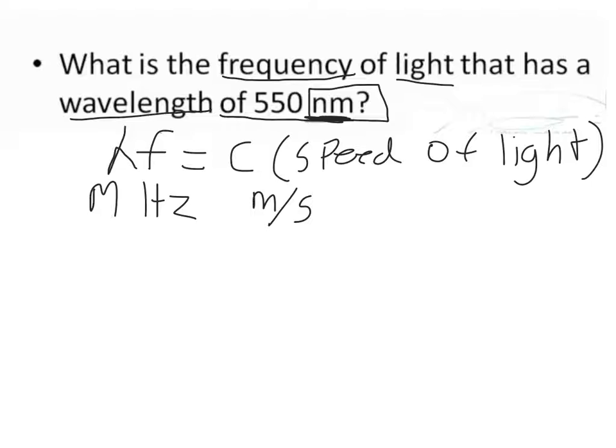Obviously you won't have Google on a test, so you just kind of have to know how to do this through practice. But we know that this equation uses the units for wavelength in meters, frequency is hertz, and the speed of light is in meters per second. This unit here, nanometers, is obviously for wavelength, and we know wavelength is this lambda here. This is not in meters, so the very first thing we have to do is take this from nanometers and move it to meters.